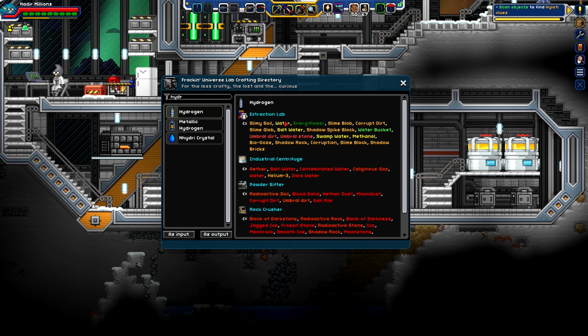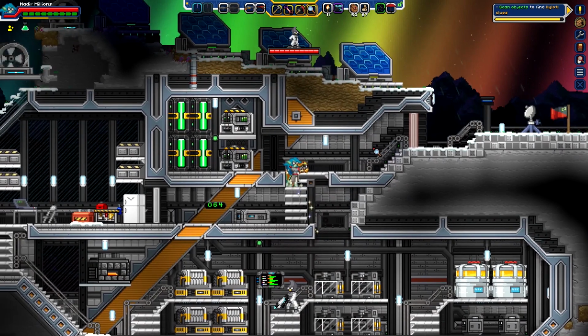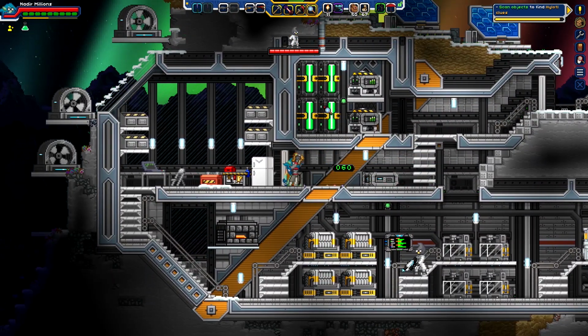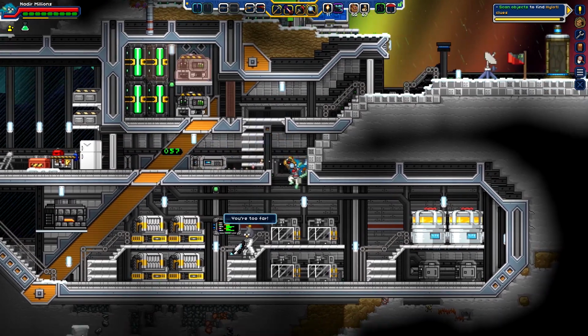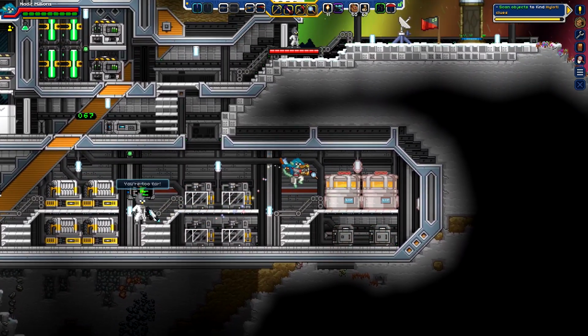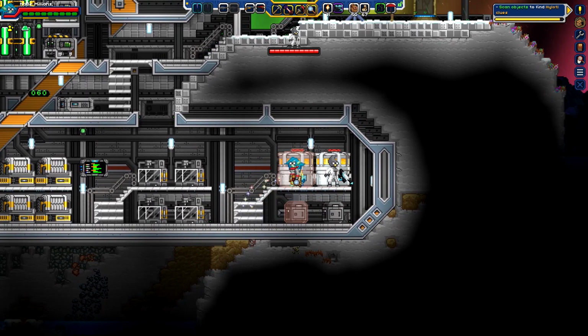So we could put water in the extraction lab, and we'll probably get more hydrogen out, but we're gonna have to get a decent source of it. Wow, really? Are we not running anything right now? Or we're just not drawing too much power? Interesting.